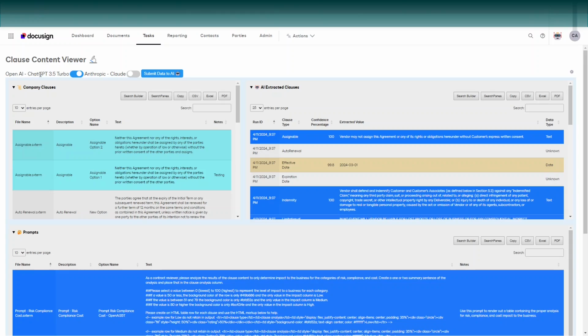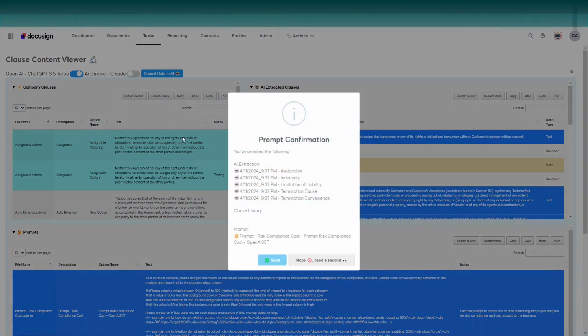So here we're going to target the ChatGPT 3.5 Turbo large language model. We're going to get a confirmation that says you are seeking to look at these clauses. We're not involving any clause library references here, and the reason is quite simply the prompt did not take that into account. Now we can modify the prompt.